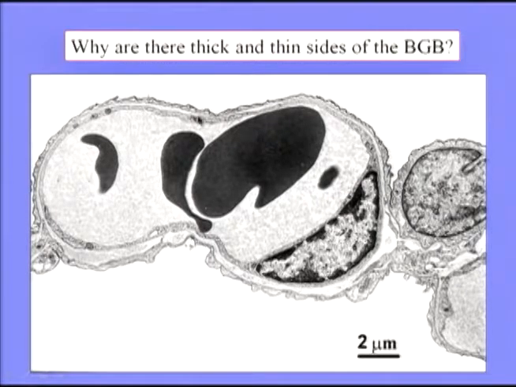So the thin side is for gas exchange, the thick side for fluid exchange, and incidentally, we're going to be talking much more about that in the next session when we deal with vascular diseases, including pulmonary edema. Okay, so that's a quick review of the structure of the parenchyma of the lung.